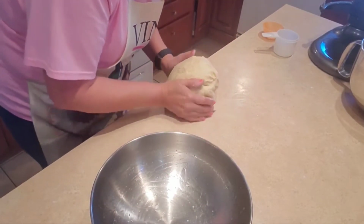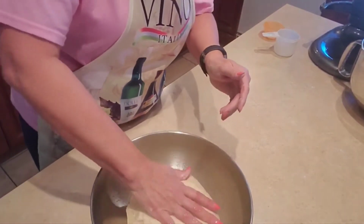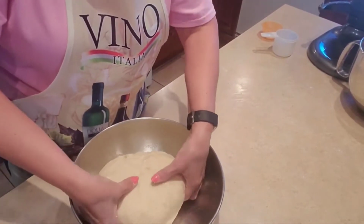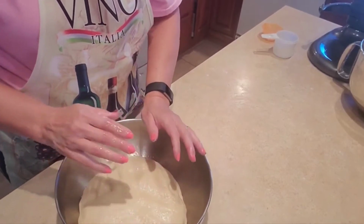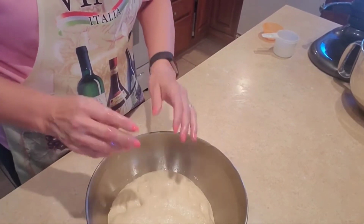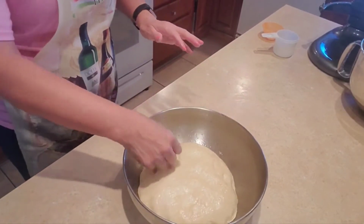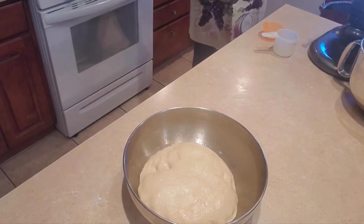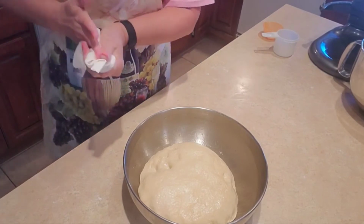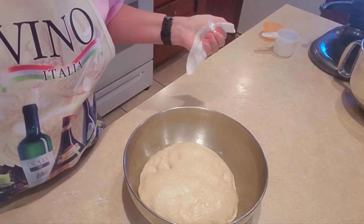So here we go. Beautiful dough, smells wonderful. And then I'm going to flip it. Woo. And then I'm going to put it in a warm spot, just so that it can double in size, which will be about an hour. So I'm going to cover it with some plastic wrap and set it aside. I'll be back in an hour.